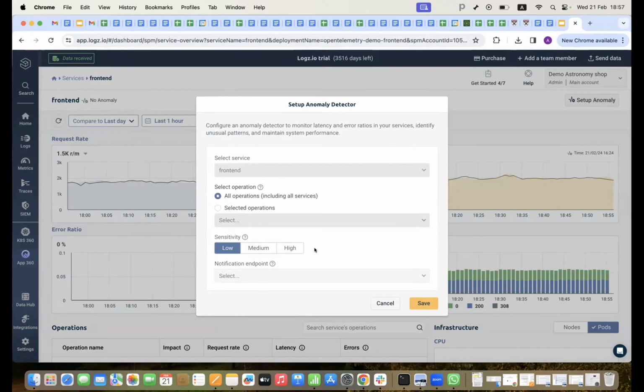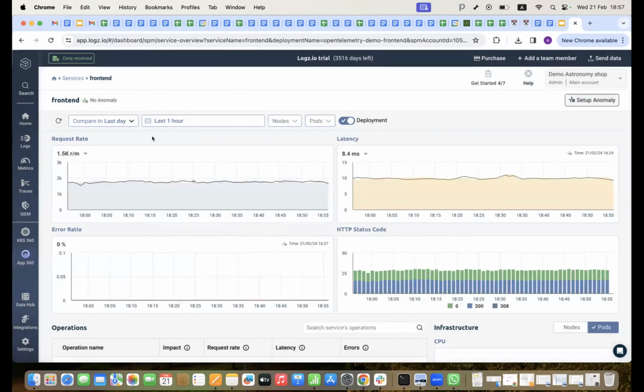If the sensitivity is low, I'm going to get alerted less often, and I can select where these things go. So really simplifying setting up an anomaly detector literally with a click of a button. You don't have to select literally anything. You just need to define it. You need to set the sensitivity of it, what's the endpoint and where it's going to go. And this is what happens. So making it really, really simple to use.